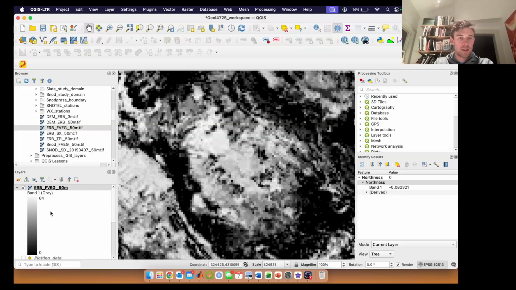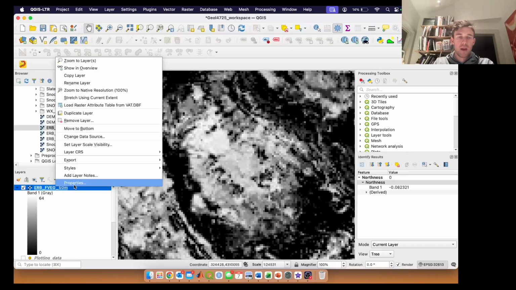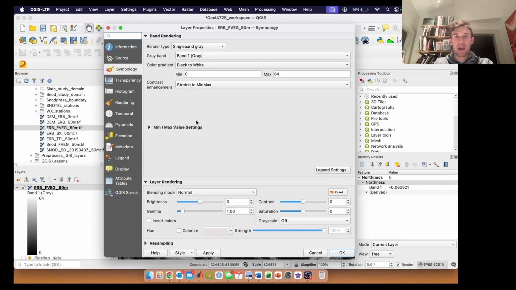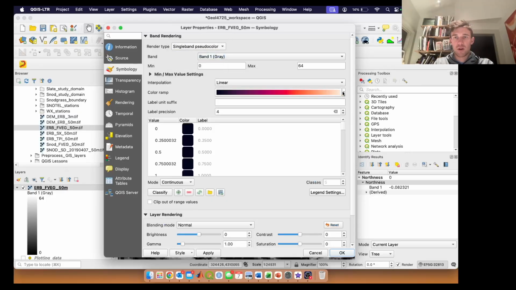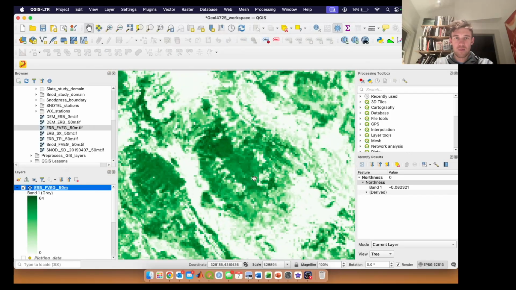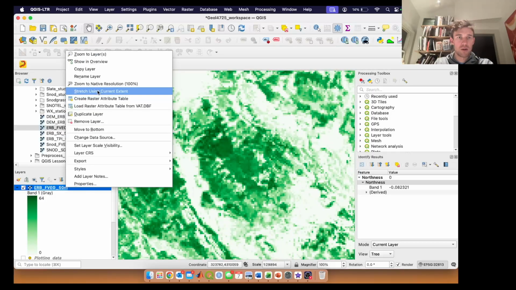So the first thing I'm going to do is take a look here. It ranges from 0 to 64, so 64%. Seems to be the max. I will note that this is made by a machine learning algorithm, and so it's not totally perfect, but it's as good as we can do here, because theoretically you would have 100% tree cover. Sort of density though. Okay, so I'm going to change this to single band pseudo color and go to greens, and now you've got a good sense of what it looks like. This covers a much larger extent, so I'm going to zoom to layer.